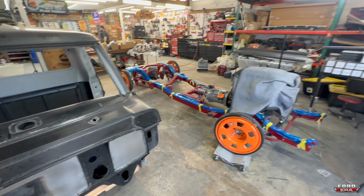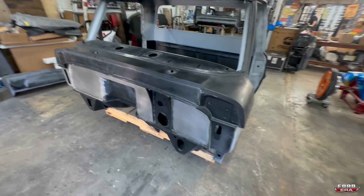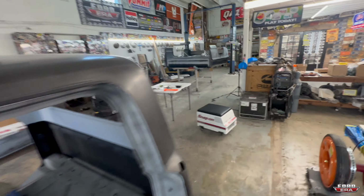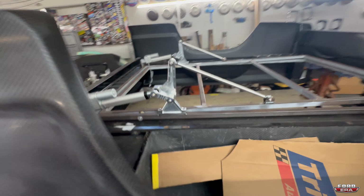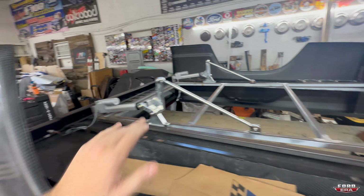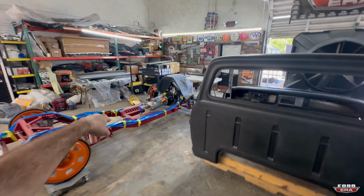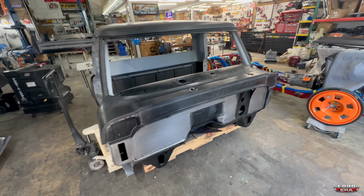We got the chassis moved over here. We're gonna be putting the cab on the chassis shortly. But I just wanted to show you guys this part, and then the bed. We got the Fat Fender Garage cantilever set up, installed, and it looks awesome. So really soon we're going to be putting the cab on the chassis and putting the bed on the chassis, but I wanted to make that a separate video, kind of keep you guys in suspense, and also that way I can get this video out.